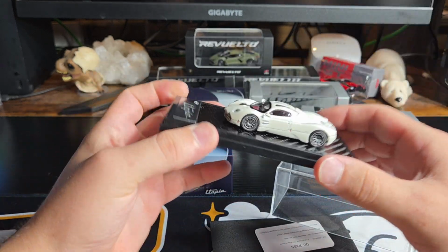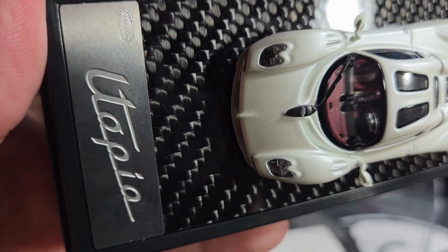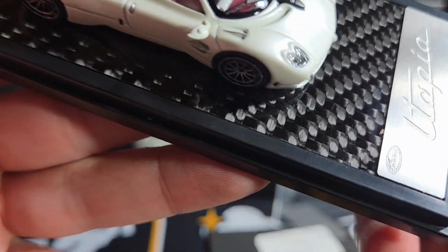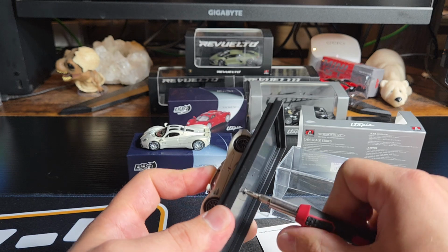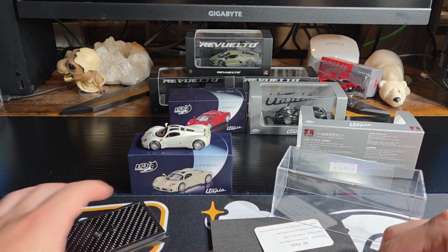But yeah, I do want to point out with the LCD models, you get the acrylic case, and then you also get this carbon fiber base underneath the car. And that is, from everything I've been able to tell so far on all of the ones that have had this, actually real carbon fiber. So it's a very nice touch. It probably does add a little bit to the cost of the model, if I'm being honest, but it doesn't seem like it's too bad.